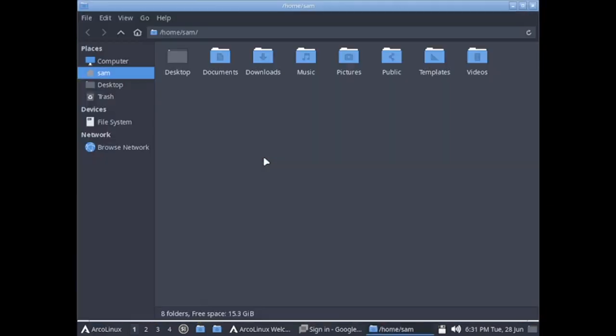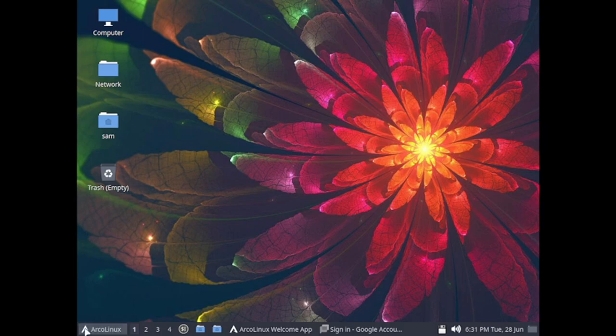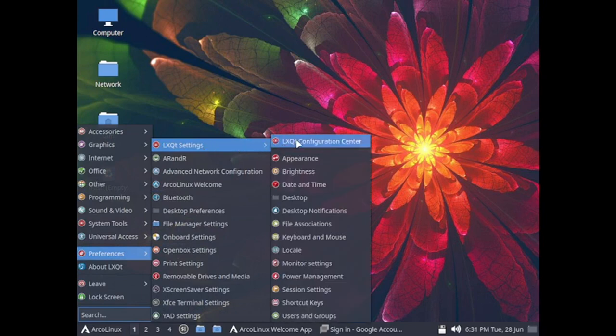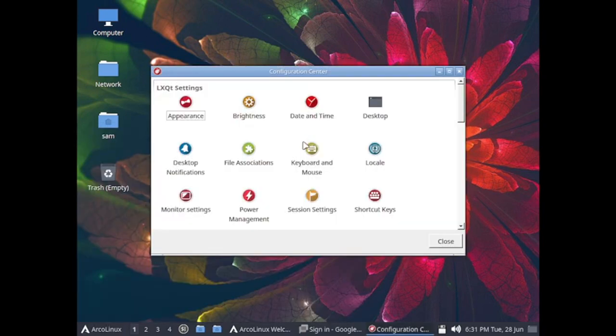So Thunar file manager is also there. We already checked out the Thunar file manager in one of the earlier videos. I will not do it again. Now let us check out the preferences. Okay, so let us open the LXQT configuration center.